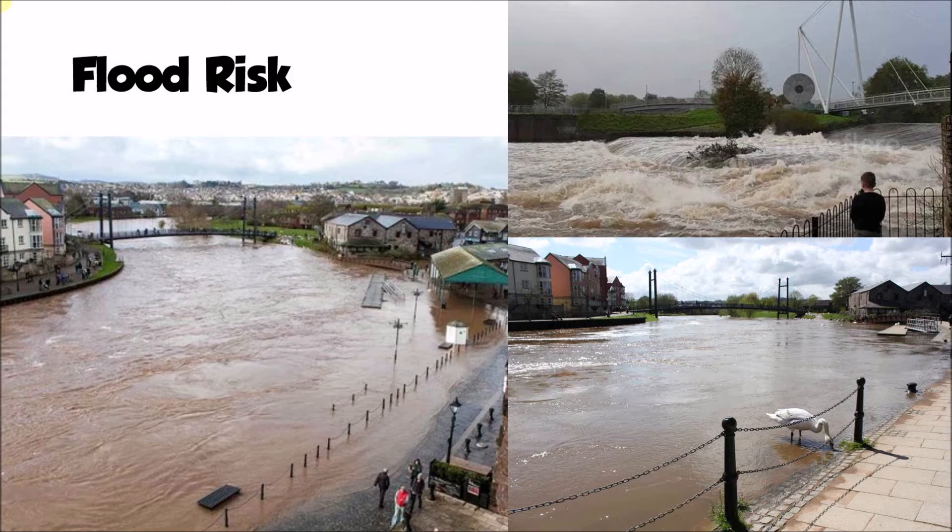Some photos show what the River X looks like when discharge gets really high. In the photo on the left, we can see how the discharge has brought the river height right up to the edge of the quay along this part of Exeter. The water is spilling over the sides, only just being contained on one side of the river, and starting to spill over into playing fields in the background. The River X isn't immune from flooding, though it hasn't had any really devastating floods recently.